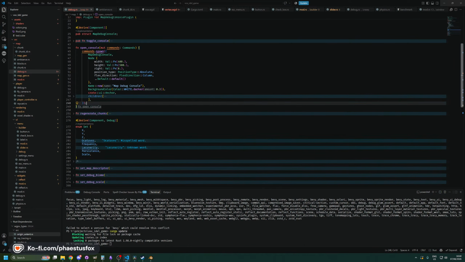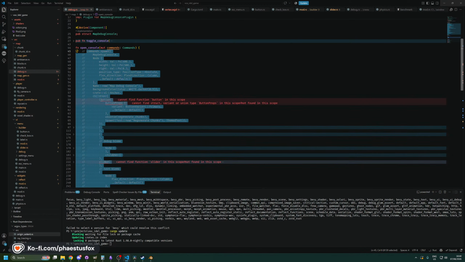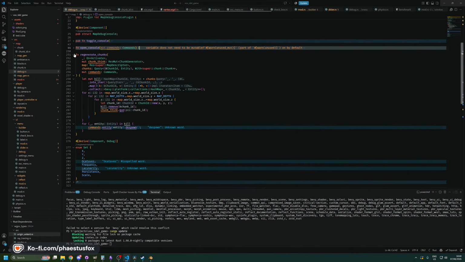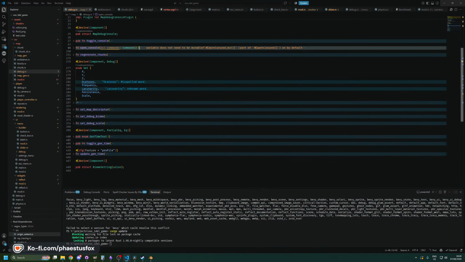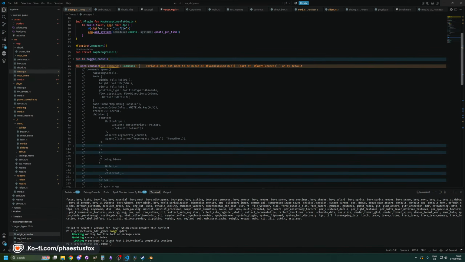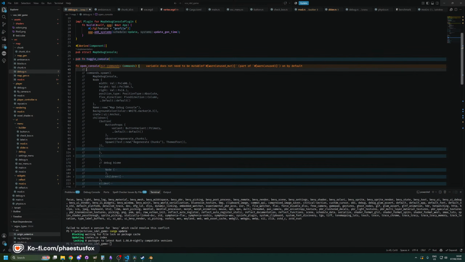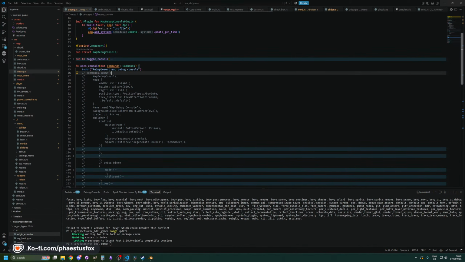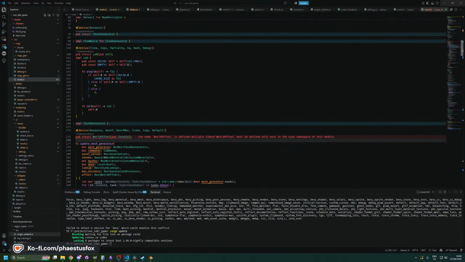What's this, regenerate chunks? Okay, let's just go with getting rid of it entirely, because I don't actually care. Well, I do care. We should probably leave a big to-do. But unless I actually call open the console, it shouldn't do anything, so just don't try and regenerate the world.